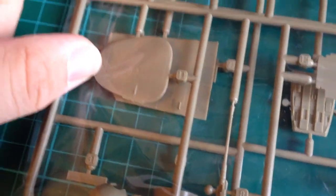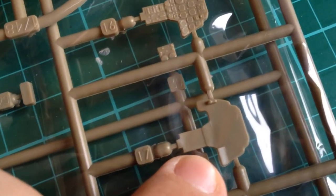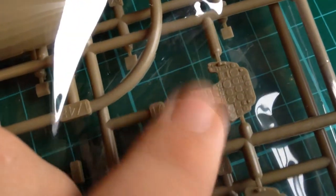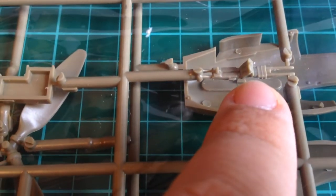We have one-piece props which look nice, more cockpit parts, tail planes, spinners, another cannon, and what could be the anti-air MG. There are two instrument panels provided — I think you get a decal, so you've got two options: one where you put the decal on, or one with raised detail to paint. I'll probably use the raised detail one. There's the main cockpit floor. The MG that goes out the back of the fuselage is a little bit lacking in detail, which is a shame. More tail planes, lots of small parts but all nicely moulded, and no major problems.